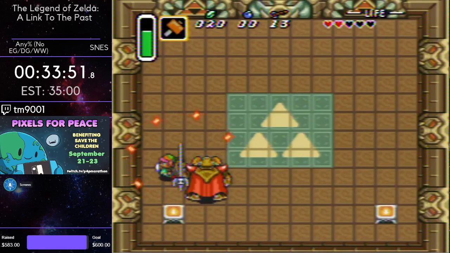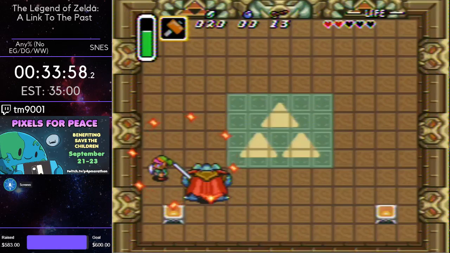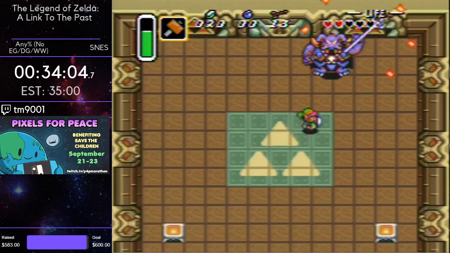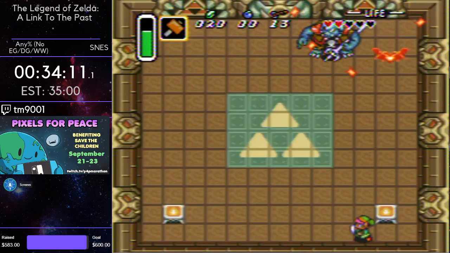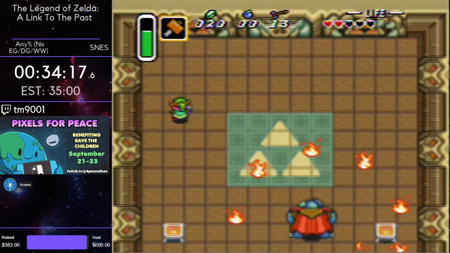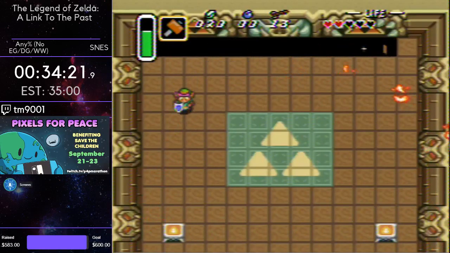So again, 3 slashes, a double spin takes us up to 7 of the 12 hits needed on phase 1. 8, 9, 10, 11, and 12. Now we're going to dash up and get into this ring and get off 12 dashes and slashes. Well, he might be a little short on these. Yeah, so we're going to need to get a few more hits in to end phase 2. Now we just gotta dodge these bats.